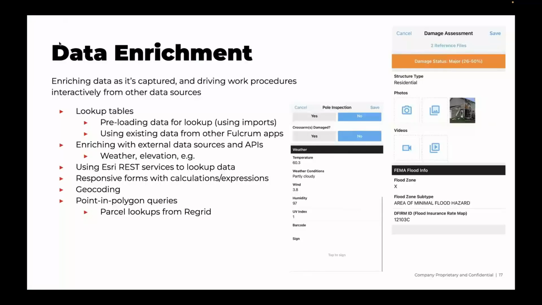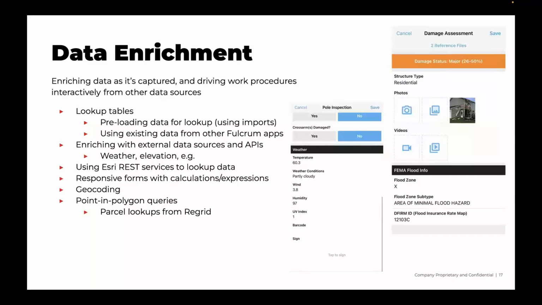On data enrichment, this is one of the most interesting of the selection of things I'm showing today. We'll look at, in the pole inventory example, how to build lookup tables using record links in Fulcrum. That allows you to reference the data in one app within your inspection app, and I'll show that. It'll hopefully make more sense than me explaining it. The weather data lookup, Esri REST services, some things with calculation fields, and then the point and polygon query.